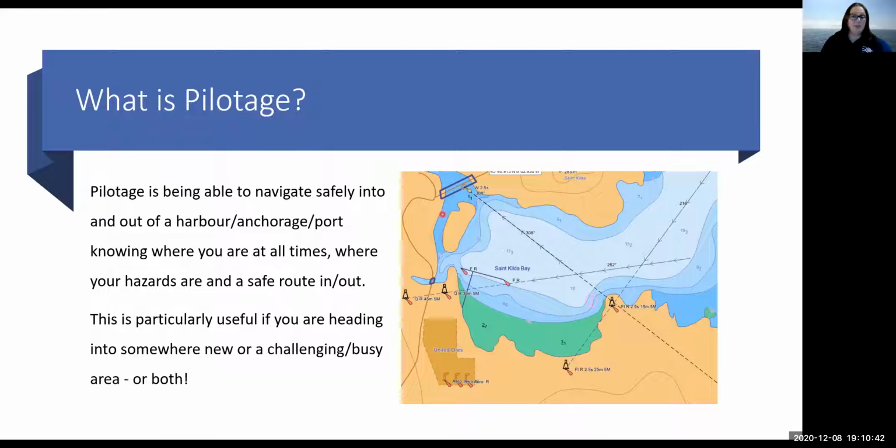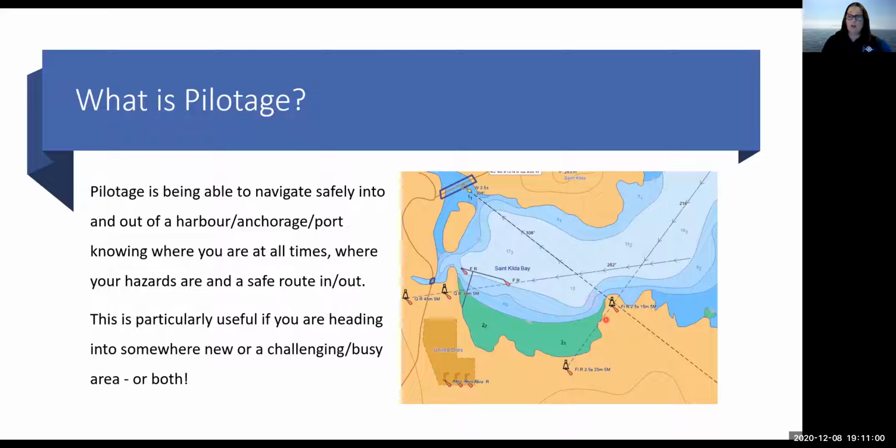Just because you remembered it when you read it on here, you know, I can look at this light here and go, oh, look, it's a red light. It flashes every 2.5 seconds, 15 meters above mean high water springs, visible for a nominal range of 5 nautical miles. The chances of me remembering that again at 8 o'clock tonight are pretty slim.